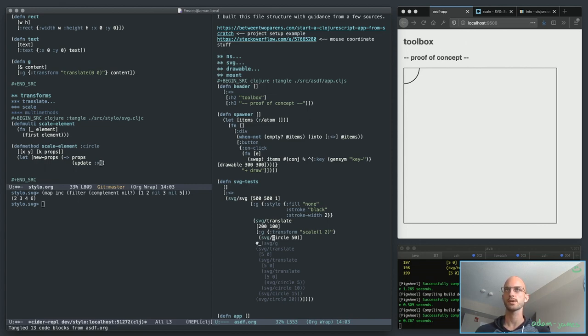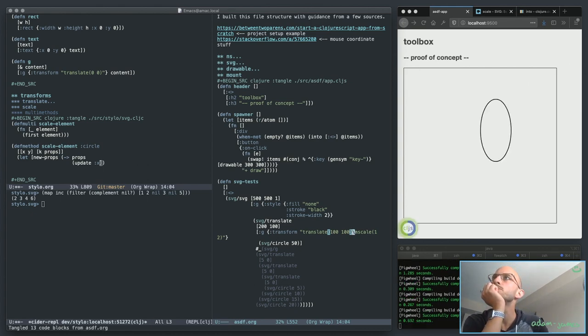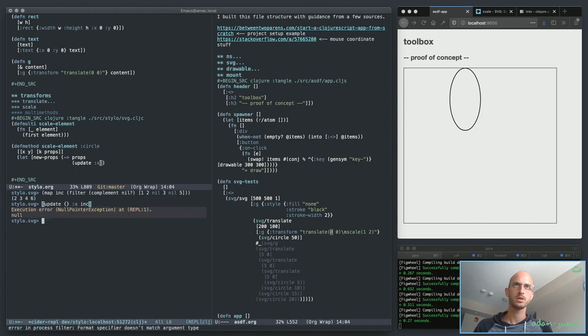Oh, the translate didn't work. Okay, so the translation issue aside. Oh, I see. That's actually a bit of a problem.